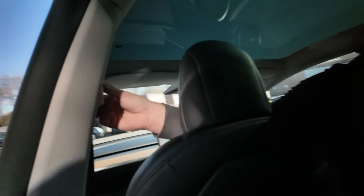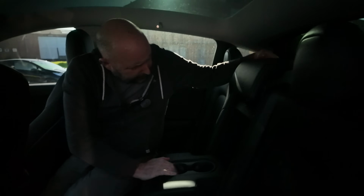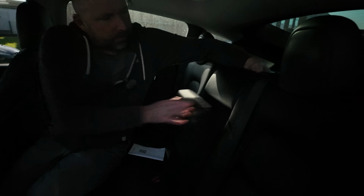Now, Serge has driven this, so our first impressions are that it seems to drive well, and he said there's a few squeaks on the back seats here, which is quite common with any Model Y. What we can do is have a closer look at those. Sometimes the latches between these two bits, yes, there's a metal post still there. Often where this one latches to here, that squeaks. A little bit of insulation tape around that would fix that. But everything just looks to be in remarkably good condition.